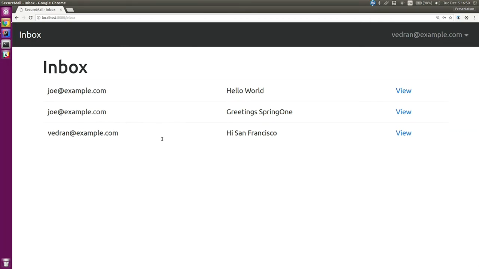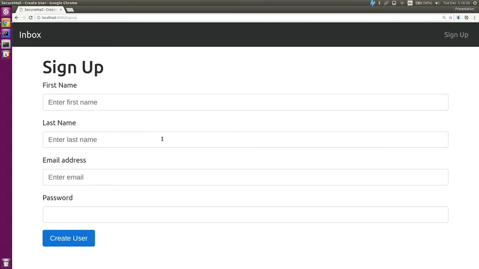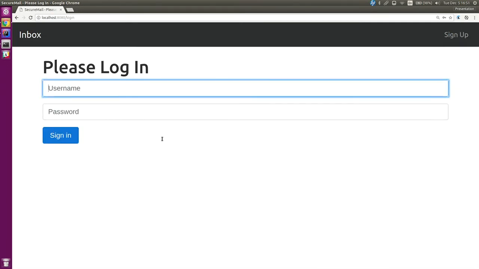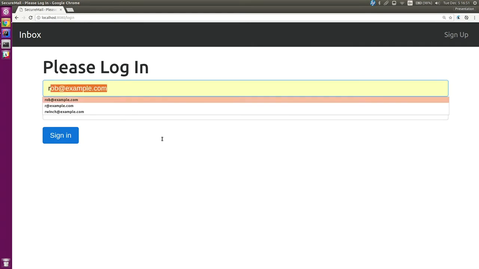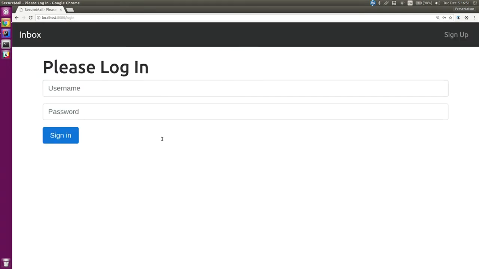And the reason for that is because we've got a hard-coded constant. But we are able to log in with all these users. The thing is, though, if we tried to sign up as a user, and then we try to authenticate as that user, oops, we get this strange error. And the reason for that is when we're signing up for the user, we were assuming the default no-op password encoder when we created that user. So we're going to have to correct that in a little bit. But that is broken at the moment. So let's go ahead and explore how to fix our inbox real quick.